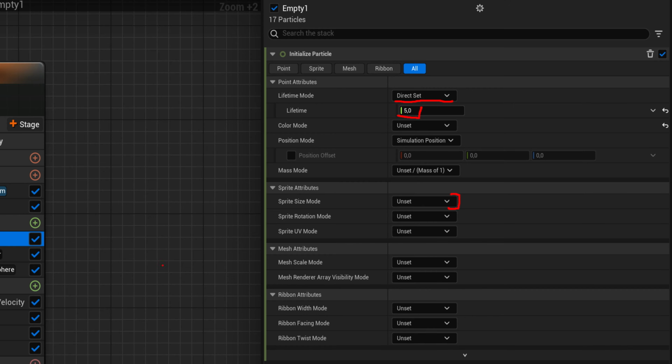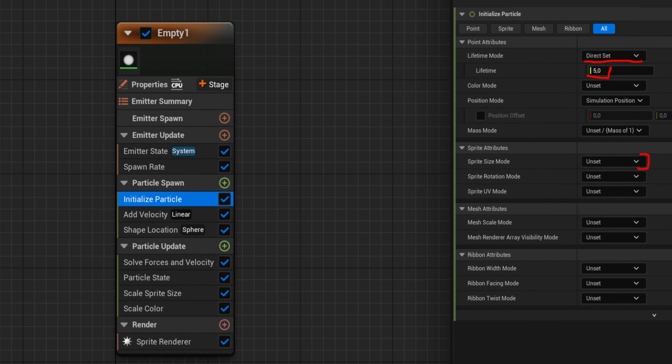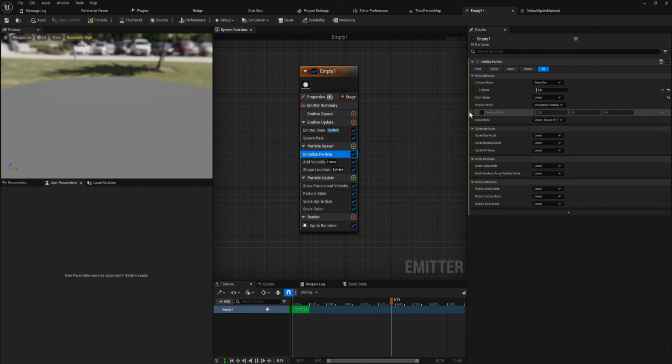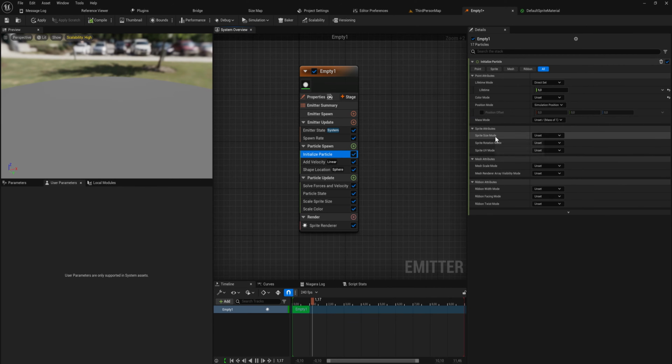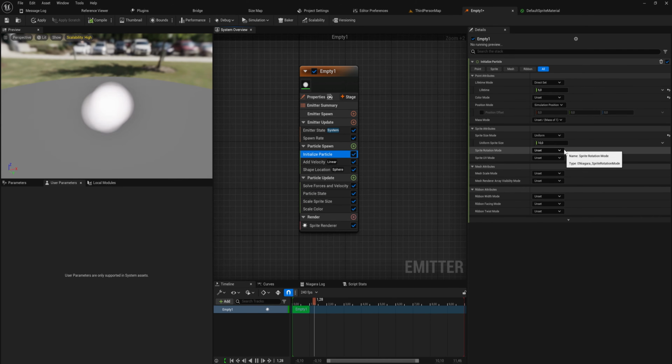If we're trying to set that within our modules later down the line, like with our scale sprite size, it's not going to do anything. So what we need to do is set sprite mode to whatever we want it to be. We have uniform, random uniform, non-uniform, and random non-uniform. If we set it to uniform, we just get a float value for its size.